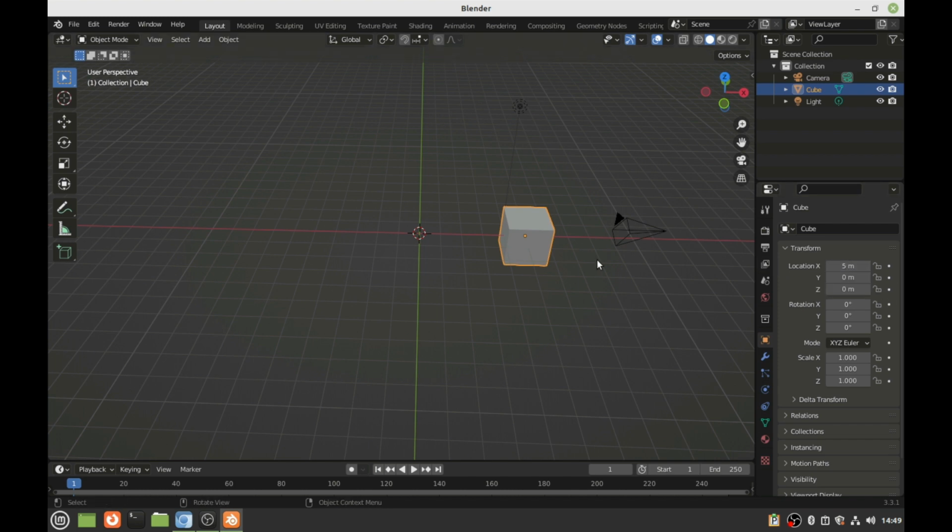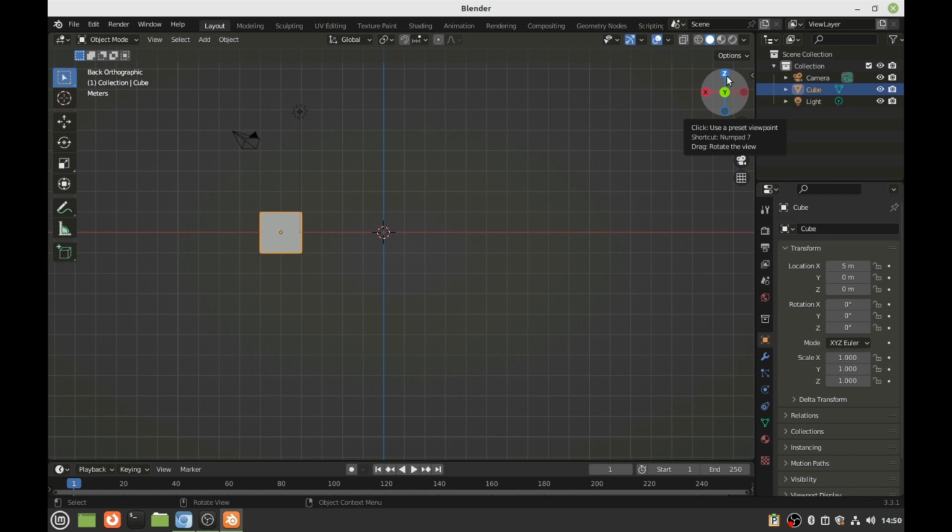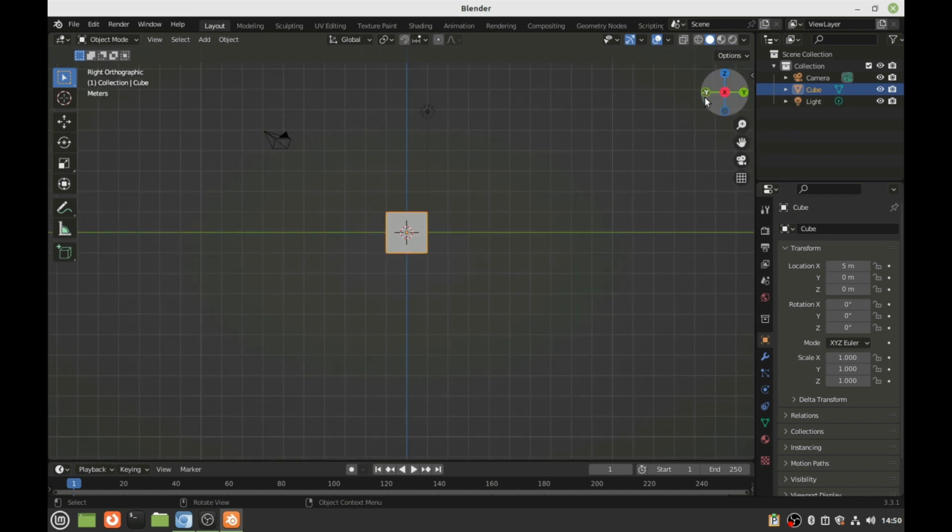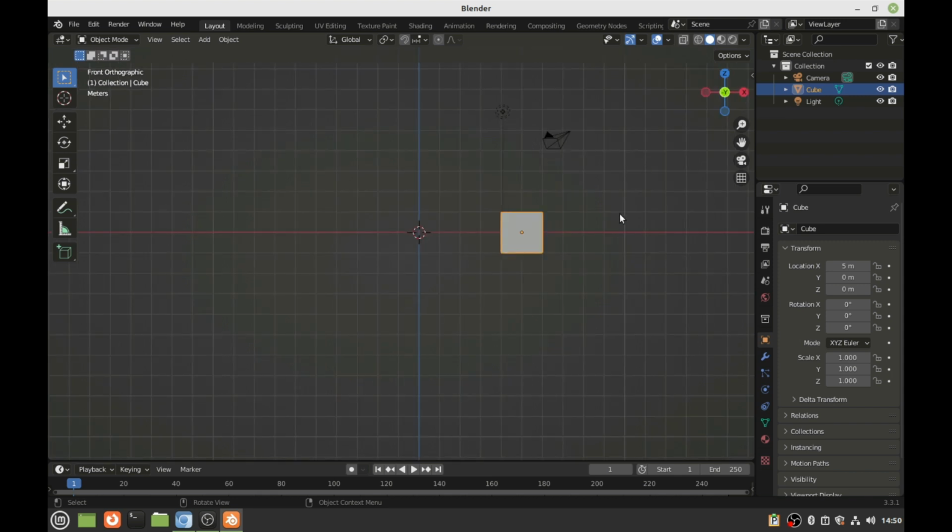So how to calculate this 5? How much it has moved from 0, 5, but we don't know how to calculate this 5. So let's understand that part. I'll click on the z direction, in which I'll observe the cube from the top. Now as you can see, here my cube has moved 5 units, right?